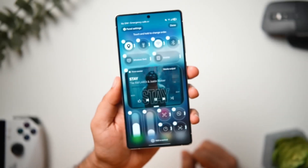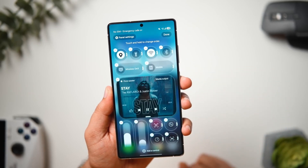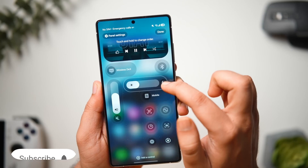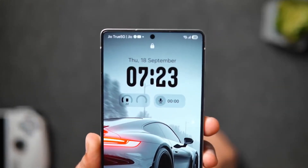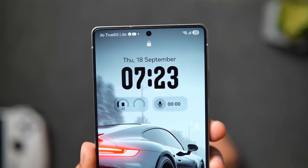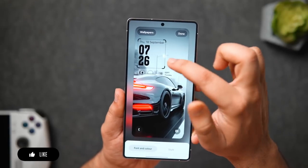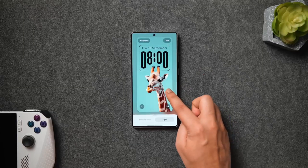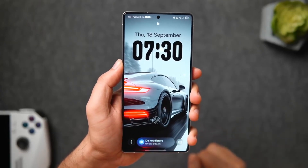Battery life has always been a mixed story on One UI, but 8.5 brings something that feels like long-term thinking: Smart Charging Schedule. It learns your routine, holds your phone at 80% overnight, and tops it off right before you wake up. This not only preserves battery health but makes charging feel smarter. And you'll feel a difference in how everything moves — Samsung calls this Dynamic Motion 3.0. Animations that respond to touch physics, inertia, and depth. Opening apps, unlocking, or swiping feels real. Less floaty, more connected. Every animation feels like it has purpose — no wasted frames, no lag.